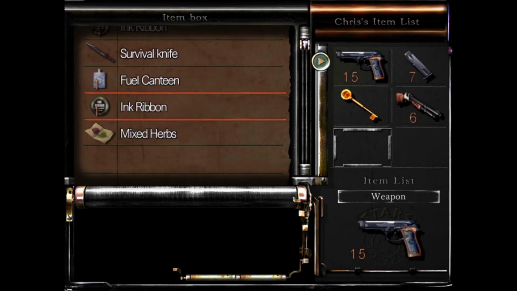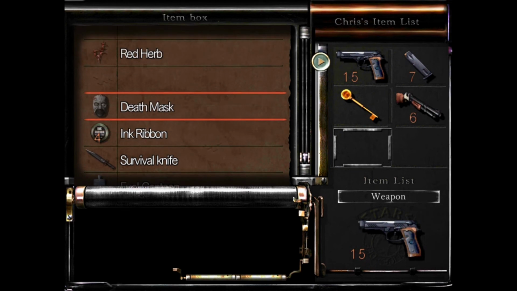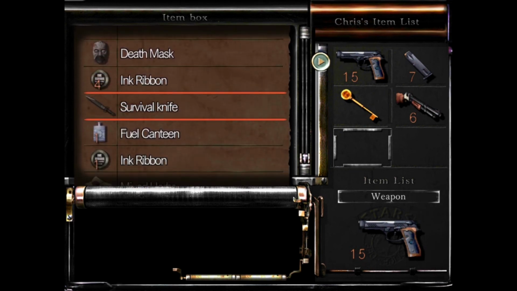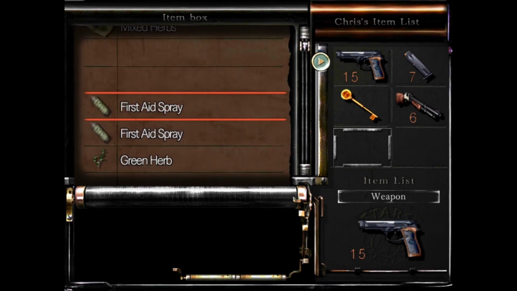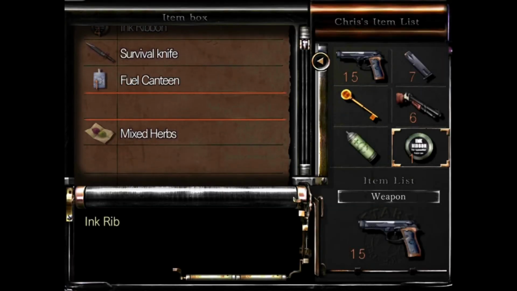Let's see. Anything else? Knife? No, we should take some health, though. That would be smart, Miles. Let's go ahead and take some first aid spray. Let's do it! Like Chris said in the original. Alright, let's do it. So we got our ink ribbon.